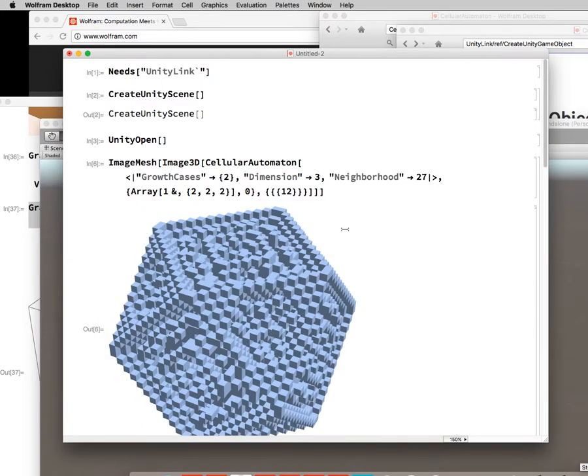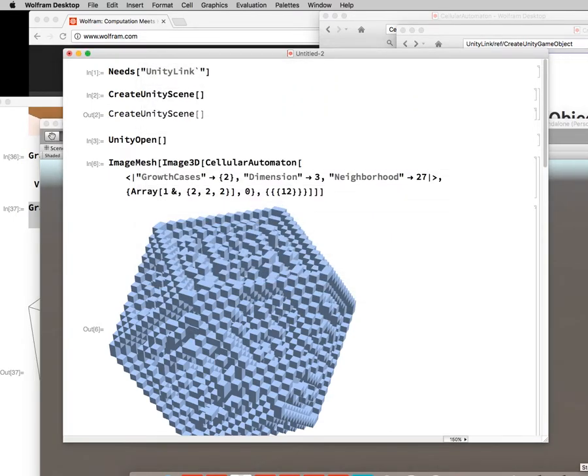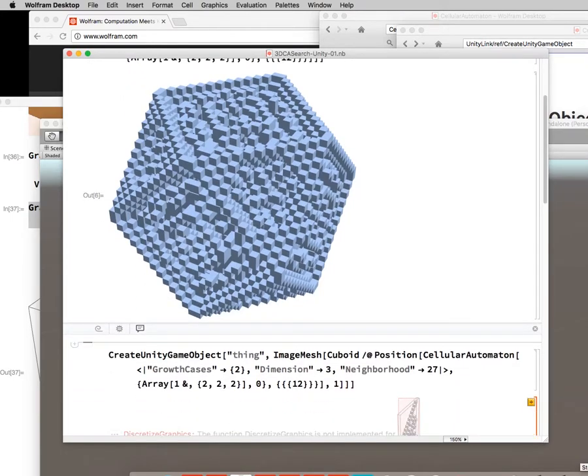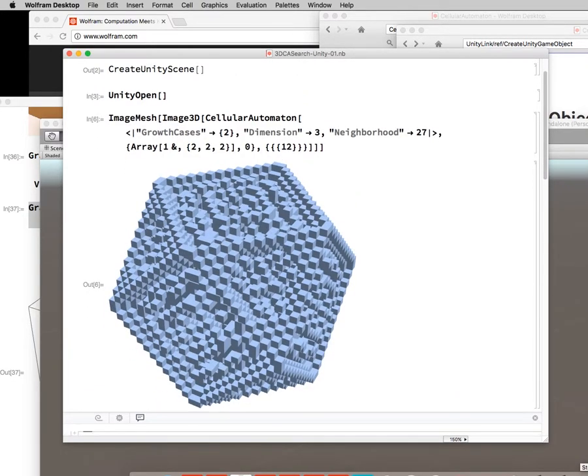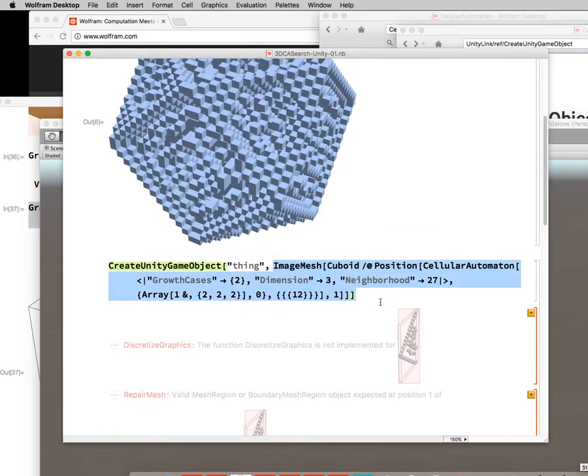All right. That probably isn't going to hurt anything. Now let's take this image mesh object and try sending that to Unity.